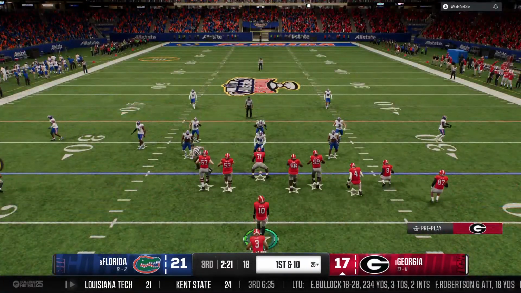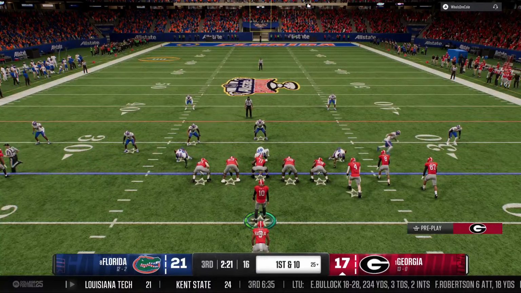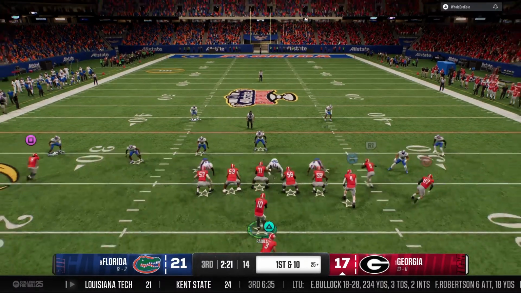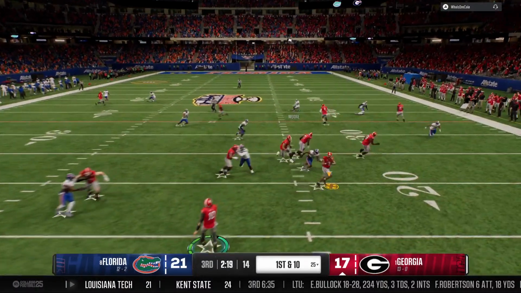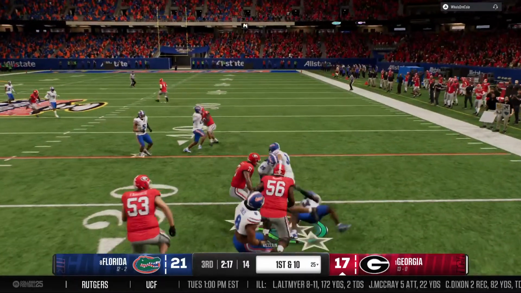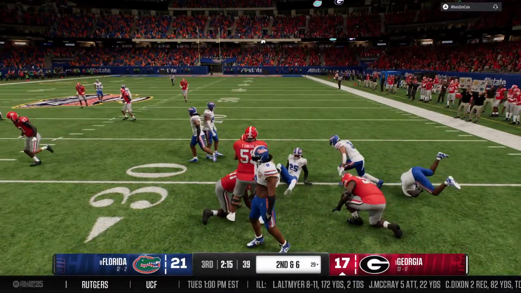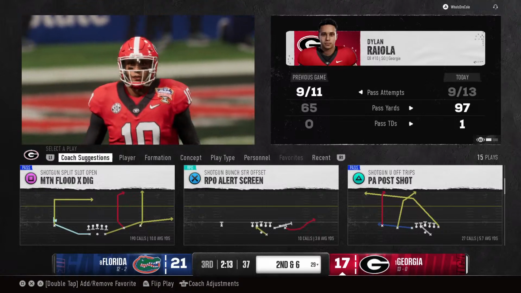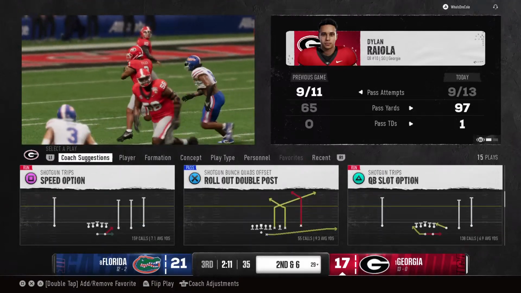And the Georgia offense is back out on the field. They punched it in the last possession. Can they do it again, or will this defense make some adjustments to get a stop? Running back grabs it on the screen. And they'll bring him down. The defense fought through the blocks, and they stop him short of the 1st down.